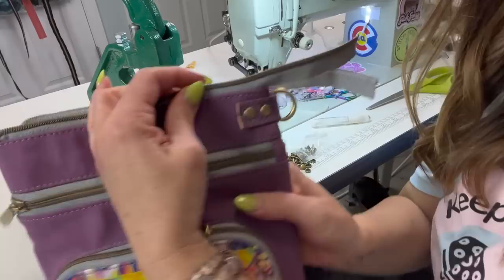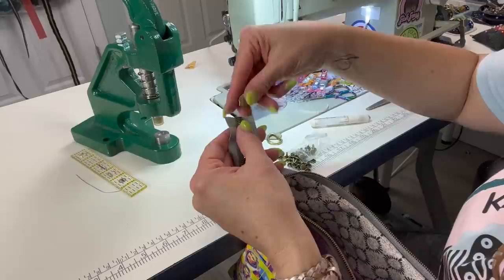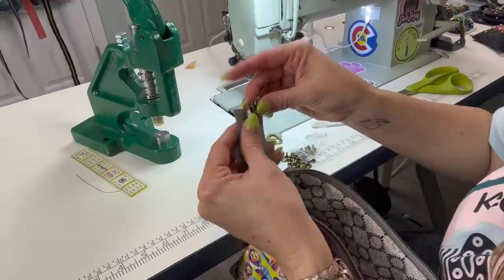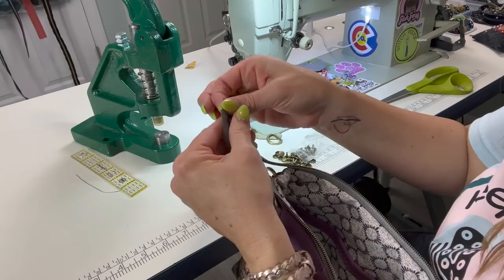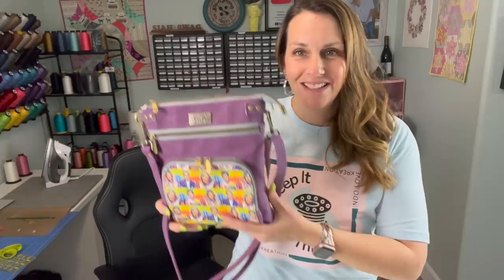Okay, go ahead and repeat for this other side. And we need to slide back on our zipper pull, and I will put a zipper end cap on it, and we are done. That is our bag. Ooh, look at that. Cute. Okay, that's our Kaylee crossbody all done.